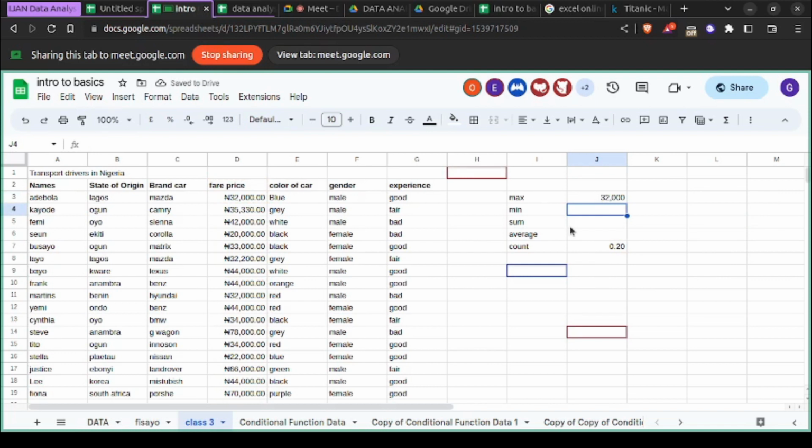Is this correct? Oh, I used D2 to D3, sorry. I was supposed to use D3 to D20. So I can come here to edit it. If I double click here, it will give me the function back, but I don't want to. So I come here, I'll highlight this. I can come here to do that too.